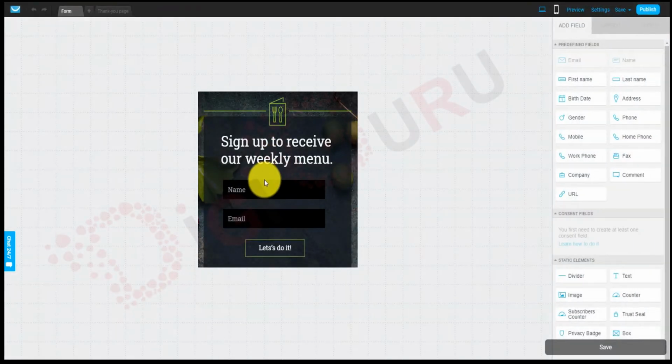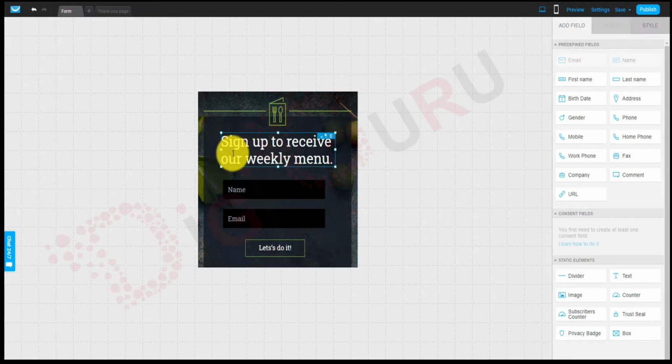Right, so as you can see, the form has appeared in front of me, and I can edit every element which is present in this form. Suppose I want this logo or this text to be a little bit upward or in a smaller size. You can see the moment I click on this, a small square box has appeared. So I can simply squeeze it a little bit and put it wherever I want.